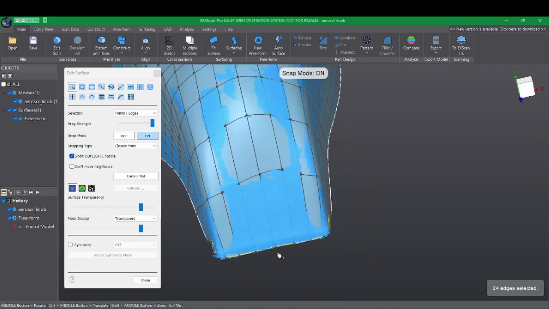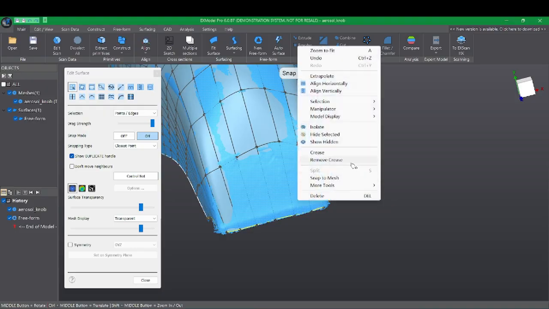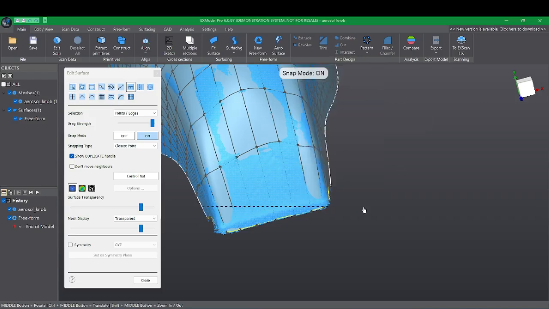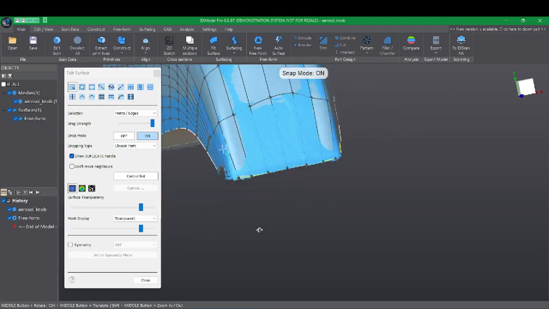I'll put this in top mode and let's take a look a bit more. I'll just double click, which will select my chain here, add chain. And in some cases I may want to align them horizontally. That's why we have this command, align horizontally or vertically. This command is also available on the toolbar menu.